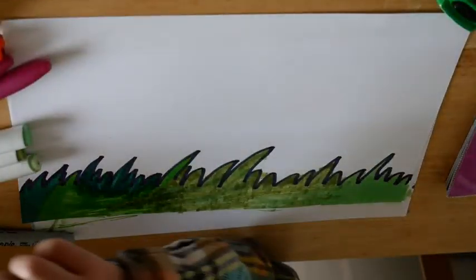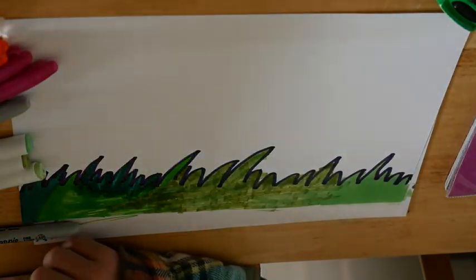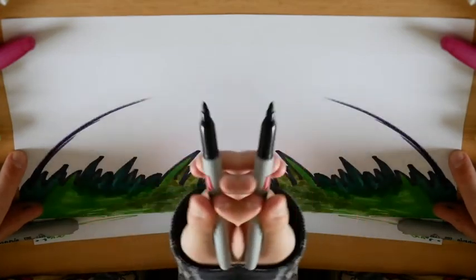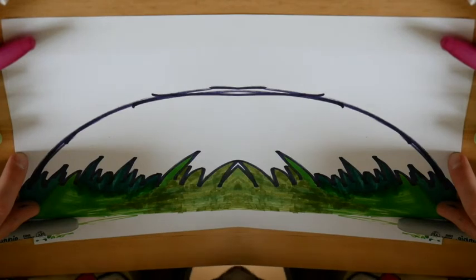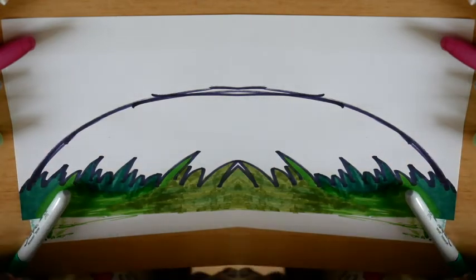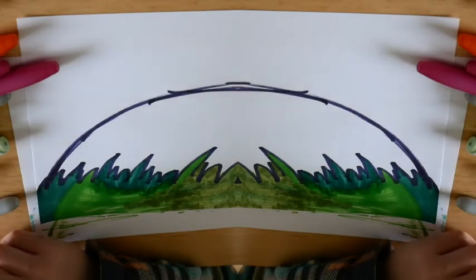Now, draw the actual sunset. First, do an outline with some black, or a semicircle over the grass. And then start off with some nice red, yellow.